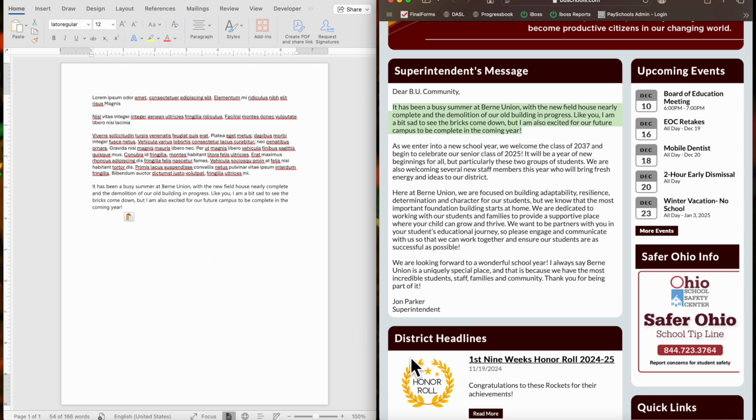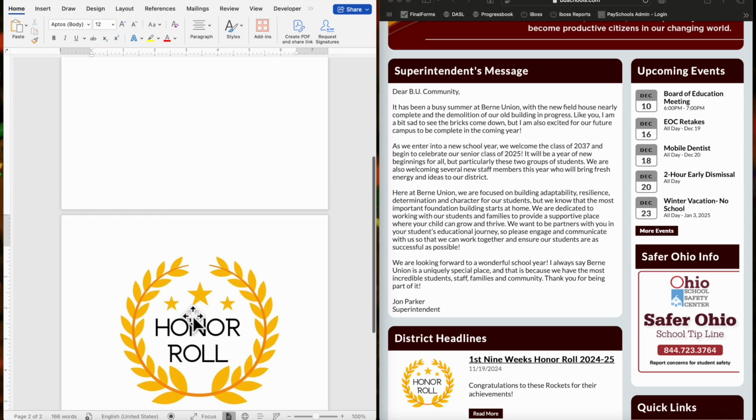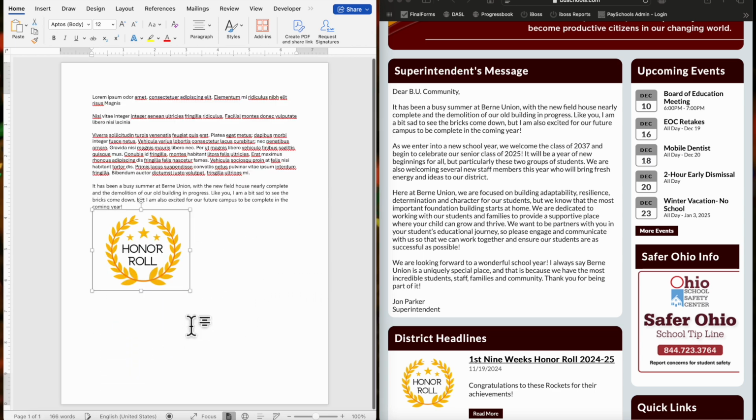This also works with images. I can click this image here, click and hold. Notice it didn't grab that time, so I'll click and hold again, drag and drop, and now I have my image inside of my document, right? So this actual copy and paste works from application to application. It also works to email. So if I want to copy and paste to an email, that's fine, that works, right?